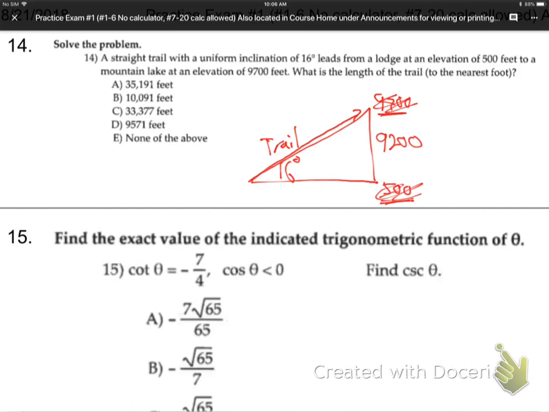They're climbing along a trail, a diagonal trail, a trail going up a mountain, at an inclination of 16 degrees. So now what's their question? What do they want from me? What is the length of the trail? So they want this, call it X, or whatever you want to call it. That's what they want, huh? It's the length of this trail, the length of that side of the triangle. It's a right triangle, because I made it go straight over and straight up, so that makes that a right angle.